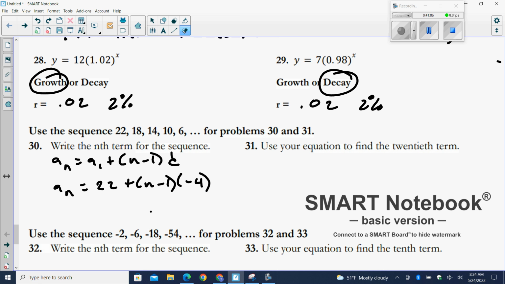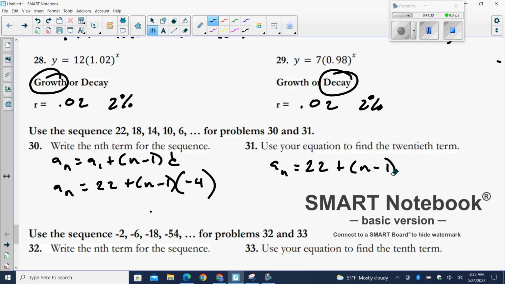If you don't have the parentheses, it looks like I'm going to take that equation and subtract 4. It's not what I'm doing. I'm multiplying that by a negative 4. So make sure you have the parentheses in there. It is a different equation without them. Don't say, oh, well, it's close. Well, close is not the same equation. It would not be marked correct. Okay, make sure you have the parentheses in there.